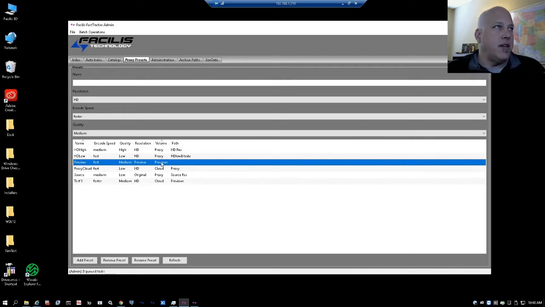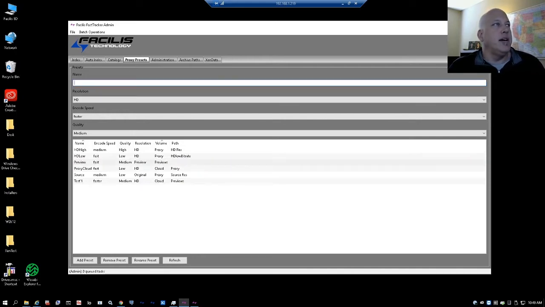In this case, I do have two different volumes. One's called proxy, one's called previews. I also have a cloud volume here as well for our object cloud service. But in this case, the previews volume is being used, and if I want to make a proxy preset, also using this previews volume that I've created for holding all of my preview assets, the preview portions of my index clips, I can make one here.